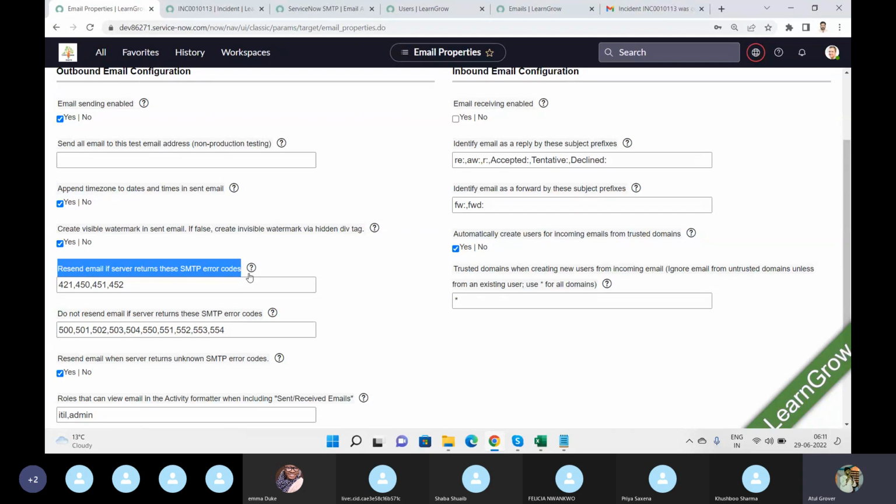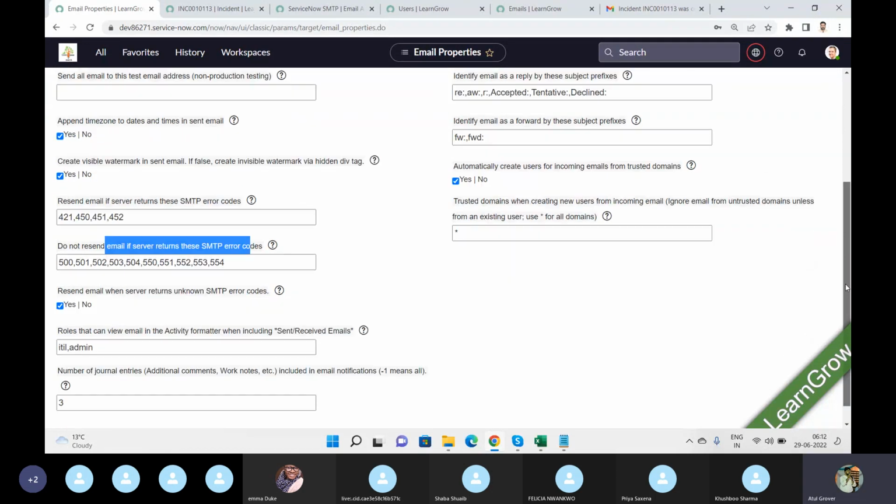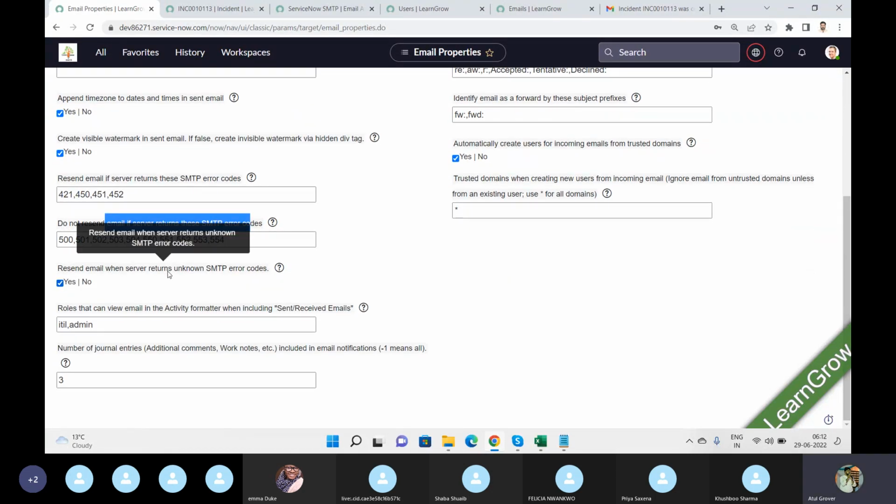The email address you put, my mail went to that address and found that this address is not accepting email at that point of time. It is giving the 452 error code. I have no idea about these practical things, guys, and we should not be worried about this. These are the standards given by ServiceNow. Send it again or don't send it if you're getting these errors. Resend email when server returns unknown SMTP error. Do you want to send it again? Yes, send it. Otherwise, no problem.